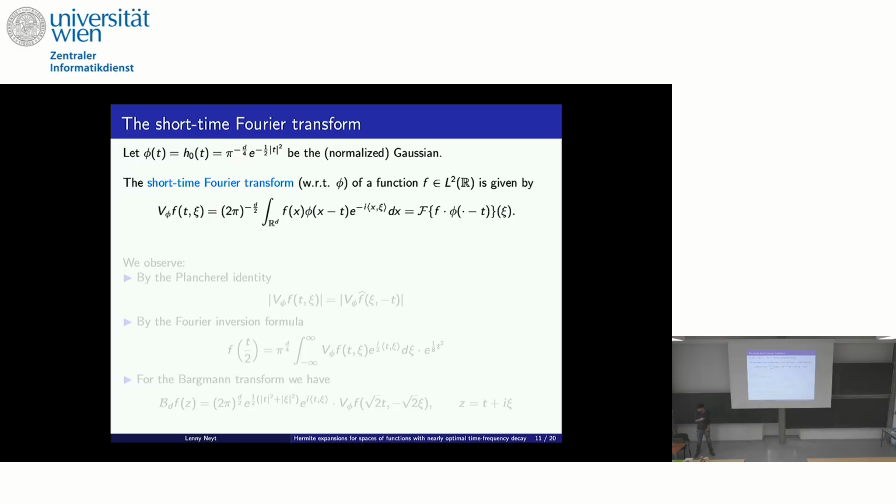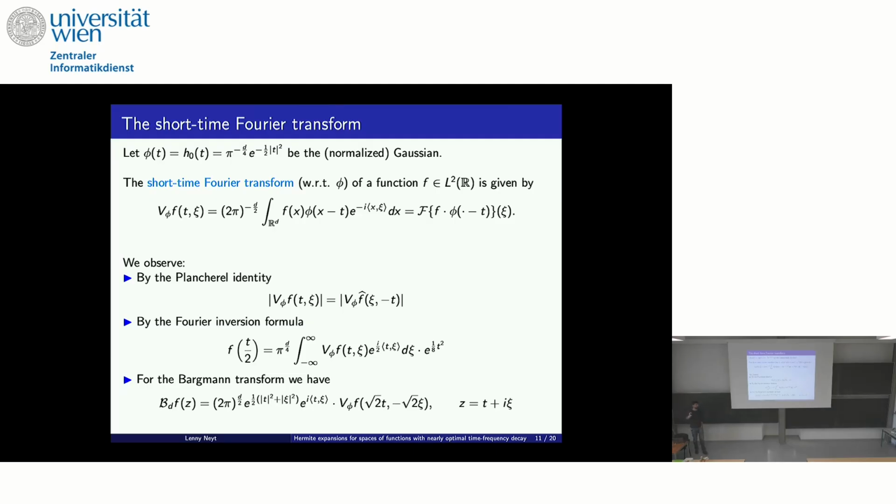And then we have three nice properties that we have to use. First of all, if we have decay on our function, we can get decay on our Fourier transform, then we'll get decay on the short time Fourier transform. But we can also go back by using the Fourier inversion formula. If we know something on the short time Fourier transform, then we can get it to the actual function using this formula. But then the special thing about it all is, of course, the connection between the Bargmann transform and the short time Fourier transform, which is given by this. Okay? So in this way, if you know something about time frequency decay, we'll know something on the Bargmann transform and know when they are in these weighted spaces, and vice versa.